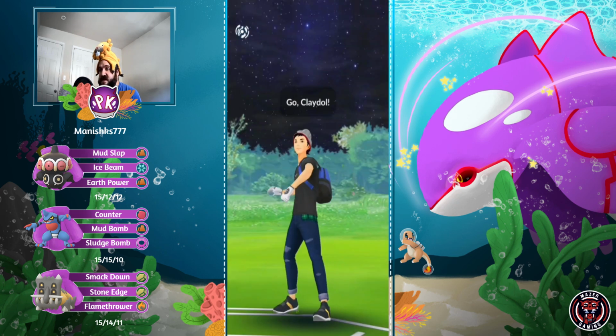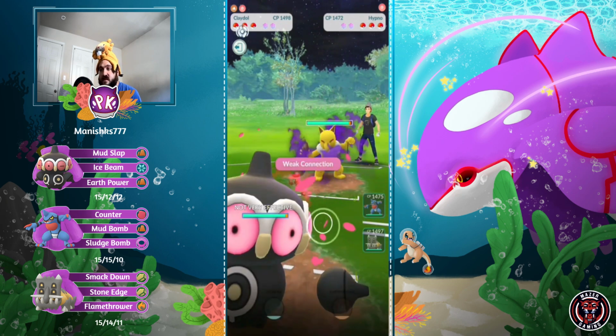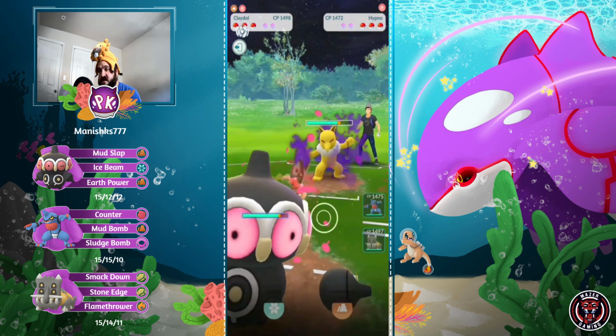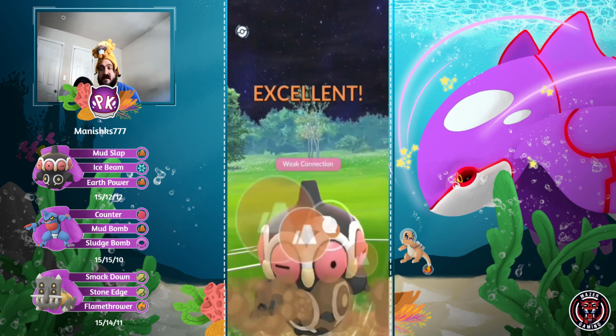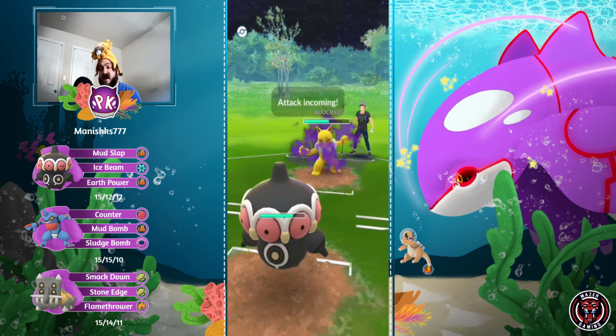So it's going to be Claydol into Hypno, okay? Okay, I mean, we'll have to see. Does it have Shadow Ball? It might. They're probably going to charge up for it. I think they did charge up for it, but an Earth Power is coming out. Now, if this Hypno shields, that tells me that they could have Shadow Ball. They do actually shield.